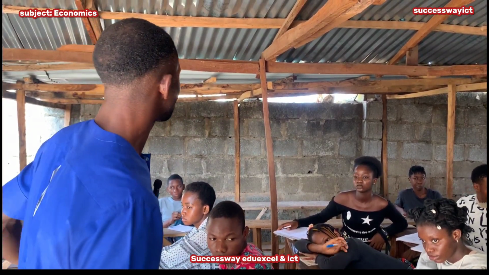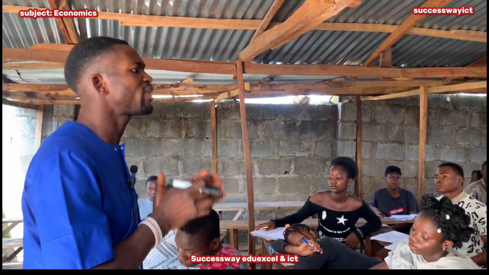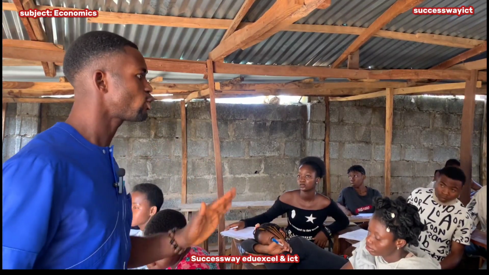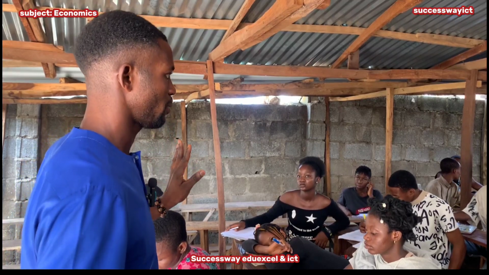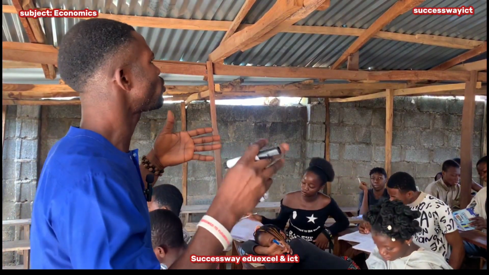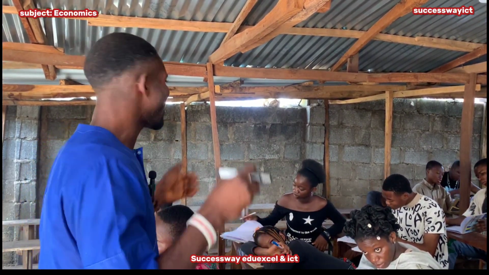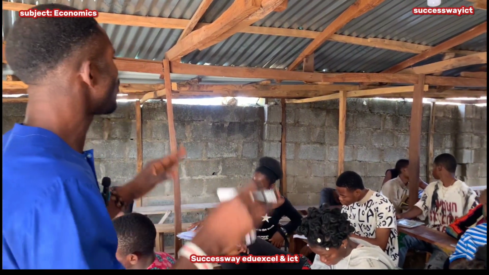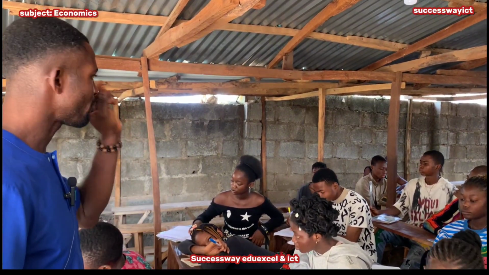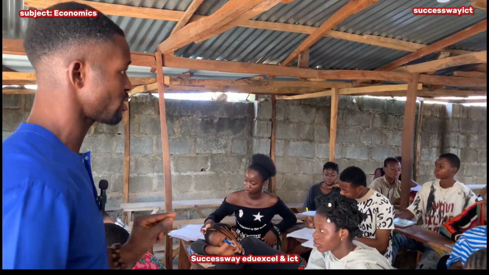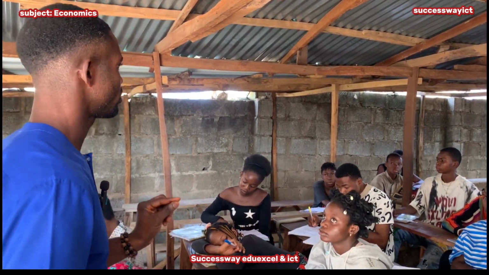Today we are going to look at price determination. Before I proceed to the new topic, if you have questions regarding what we treated last time, you can ask. I'm giving chances to 5 persons on that theory of cost. In the last class we looked at the difference between the economist's view of cost and the accountant's view of cost. I can take more than 5 if time permits.